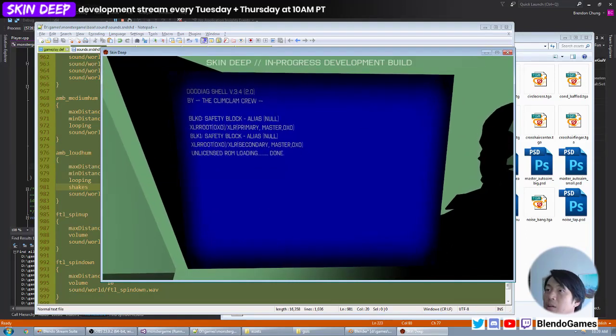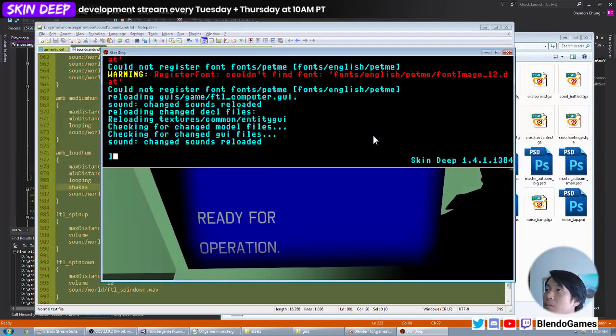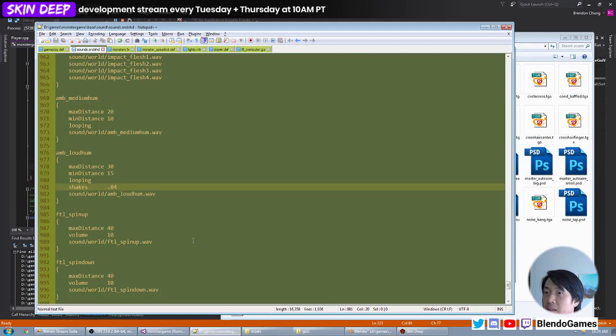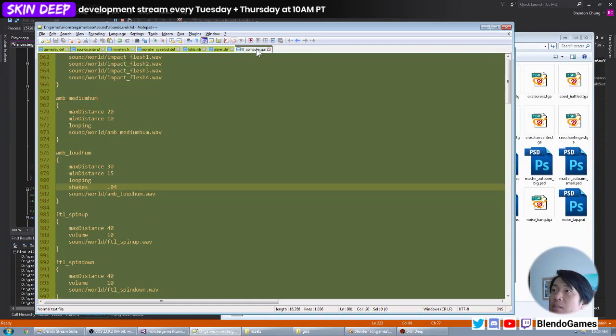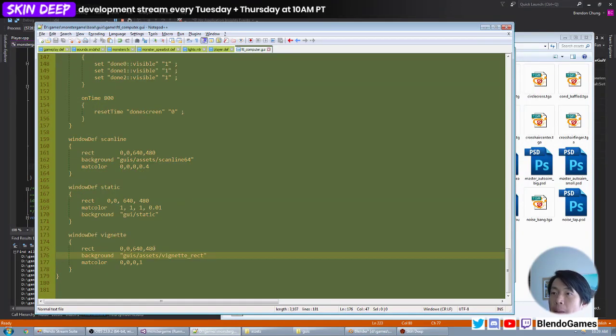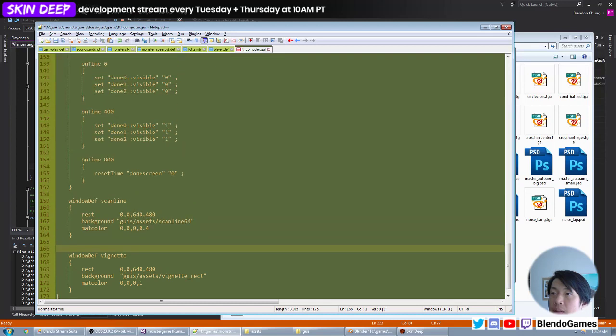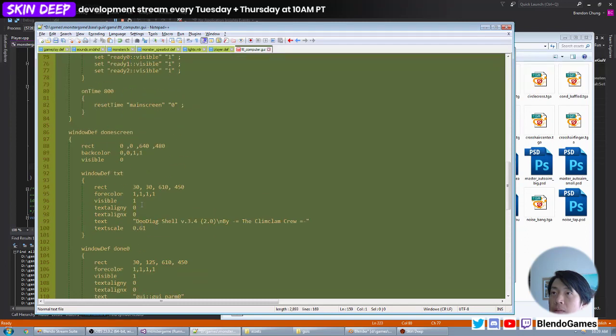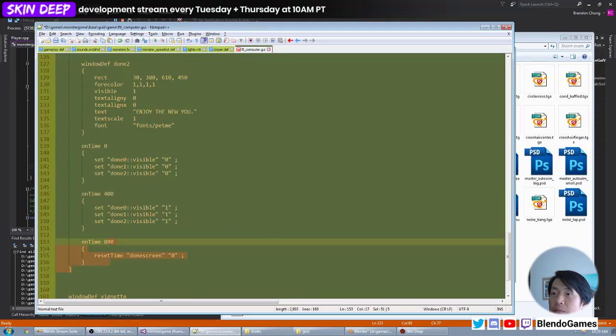It's a little bit better. All right. Yeah, let's work on this GUI. I kind of like this font. This font's kind of nice. All right, where is it? Where are you? There you are. I don't need that. Scan line. Let's take you out. This is a bunch of stuff we don't need.